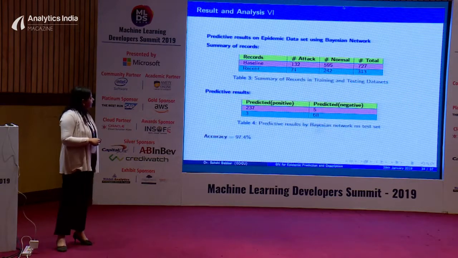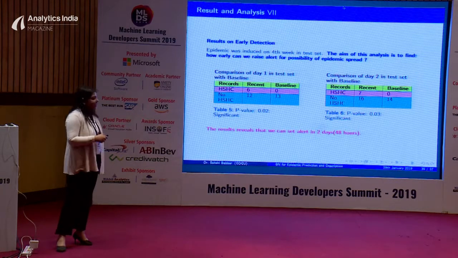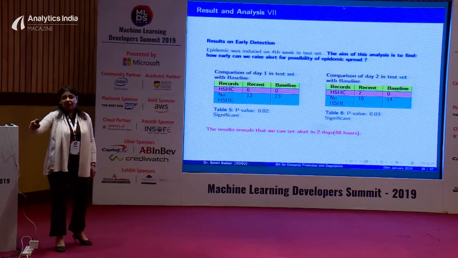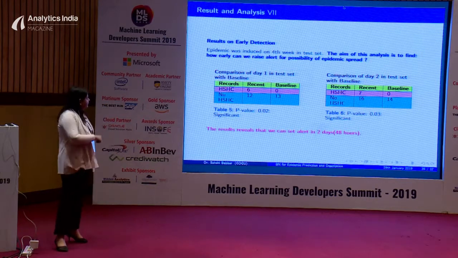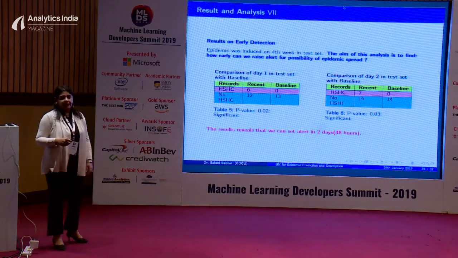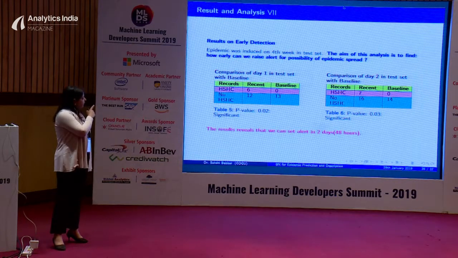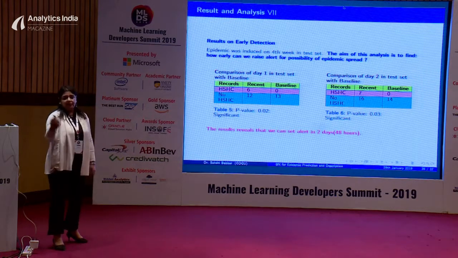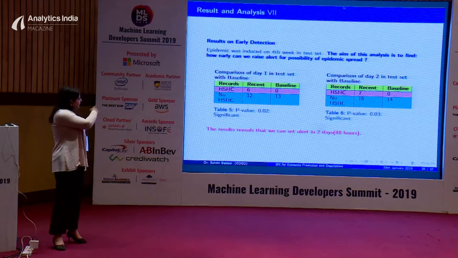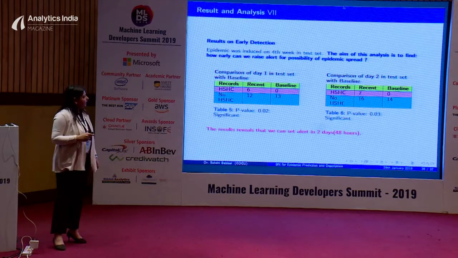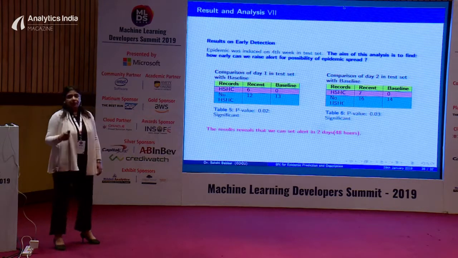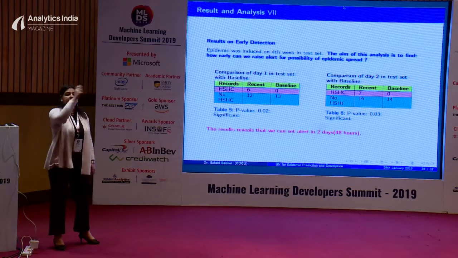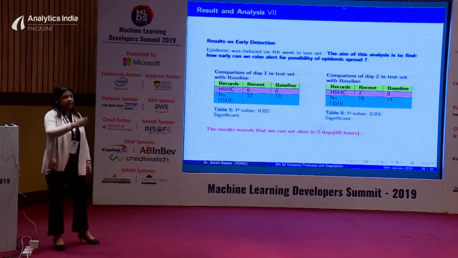So in order to do that, what I did was I analyzed the patient's data week by week, and I compared with the baseline data set. As an example here, it says that there's a day one on the test set. I checked the records of HSSC in the baseline. I compared that with the recent one. And this table details that statistics. And that table, table number six, details the summary of the statistics on day two. What's happening today? And what happened in the baseline on that particular week.